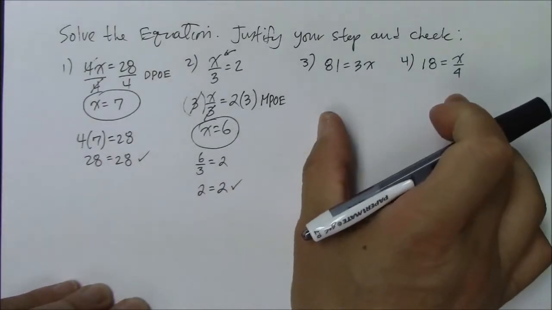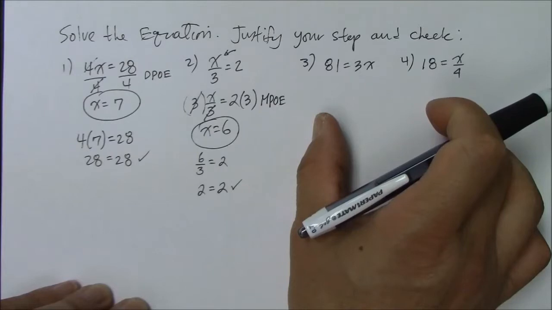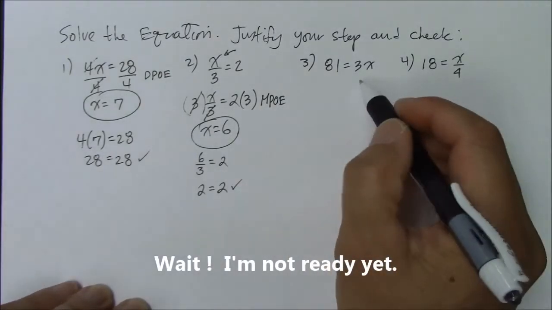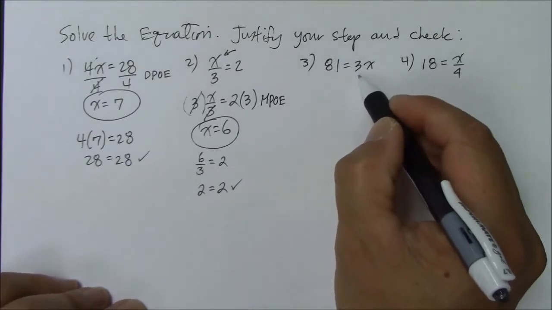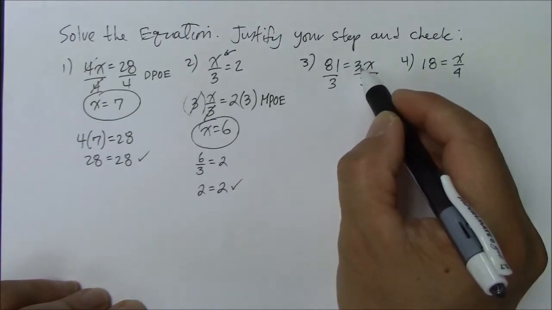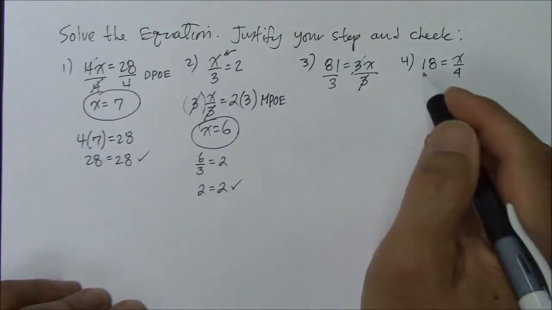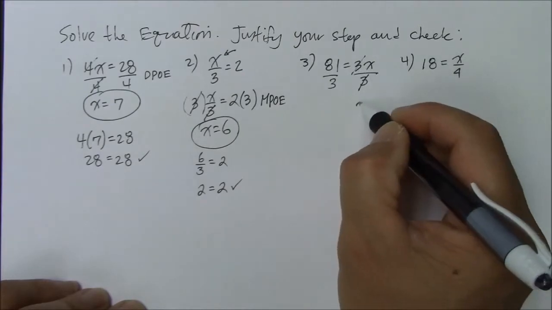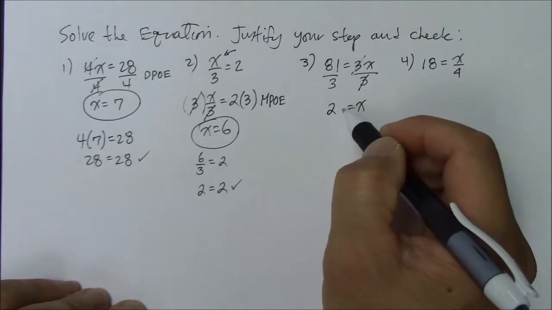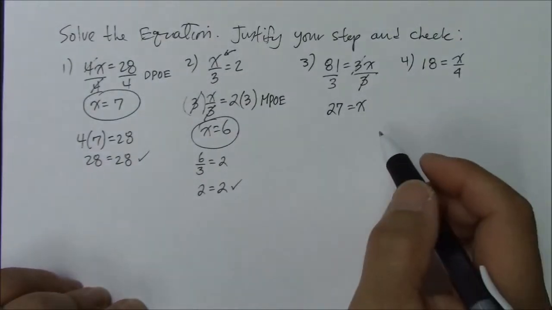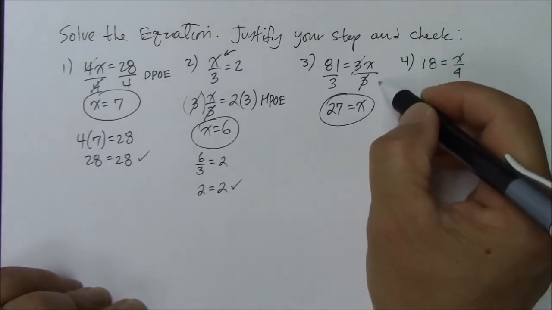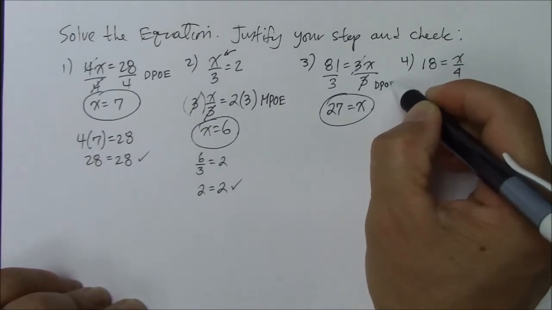Now, if you haven't done so yet, try numbers 3 and 4. Otherwise, here we go. To solve number 3, do the inverse of 3 times x, which is divide. Divide by the number being multiplied. So the 3 and the 3 on the right simplifies to become 1x, or simply x. And 81 divided by 3 is going to be 27. I hope so. We're going to check it anyway. What did I do to solve this? I divided, so the division property of equality.